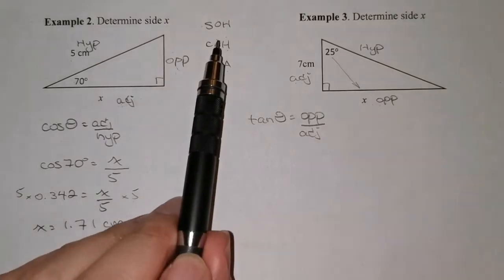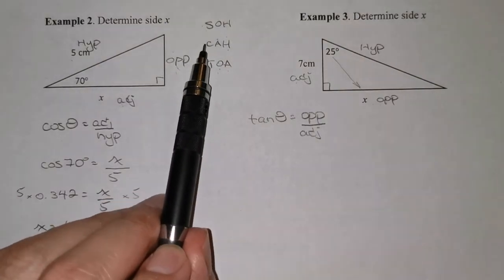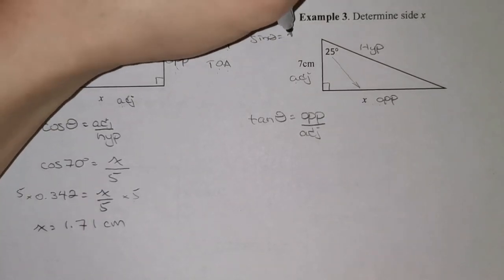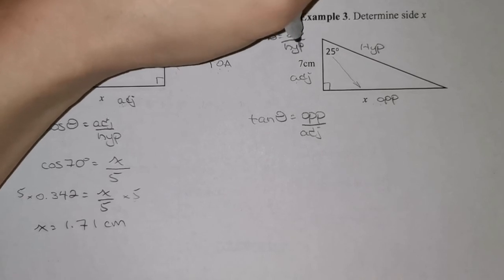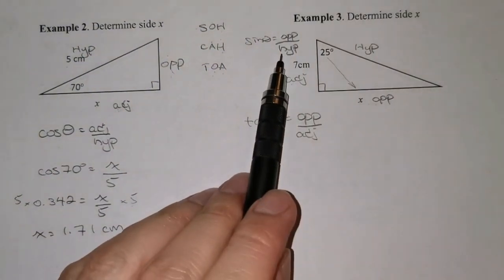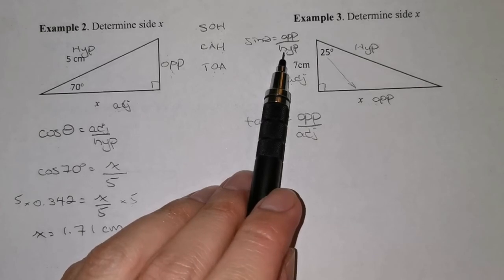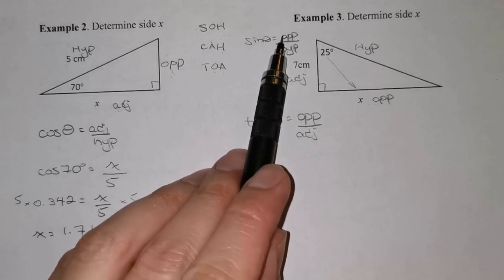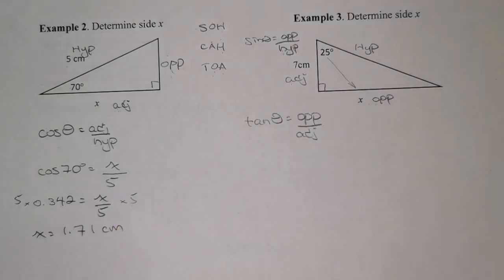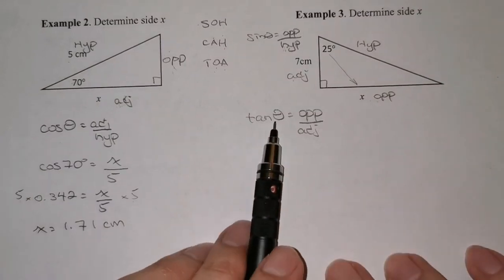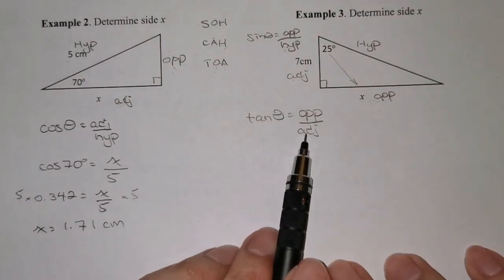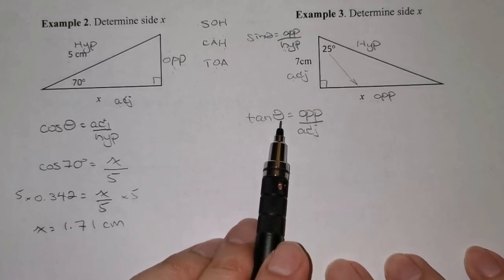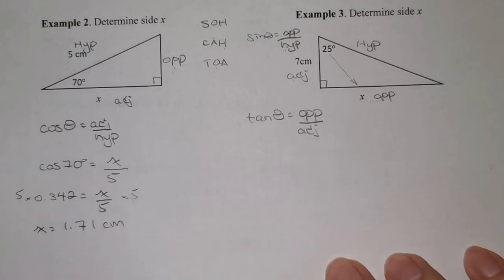So you see how if I would have chosen either sine or cosine, I would be able to find the hypotenuse if I had the opposite, but I don't have it in this equation. I'm missing two things in this fraction. So there's not enough to solve. But here, I have the angle, I have the adjacent, so I can find the opposite side. So you need two of the three things in here.